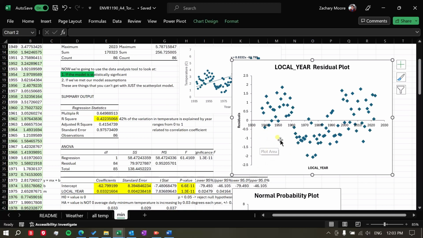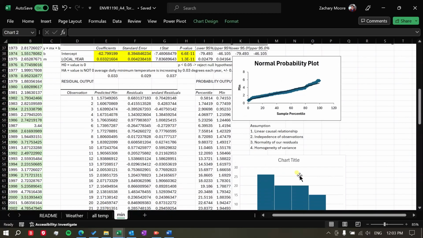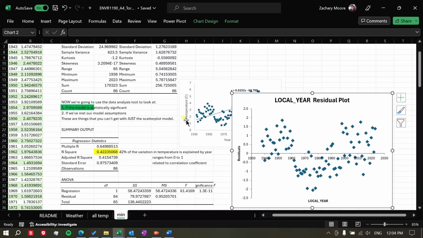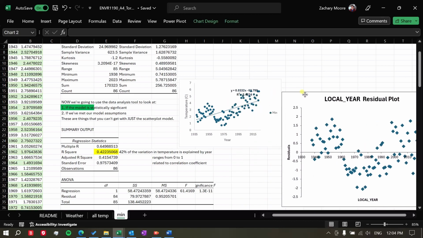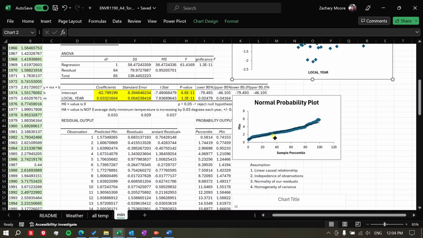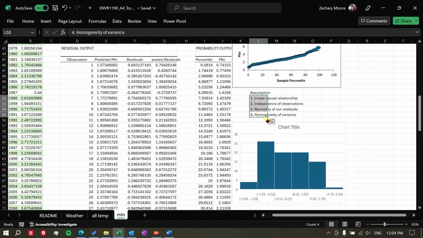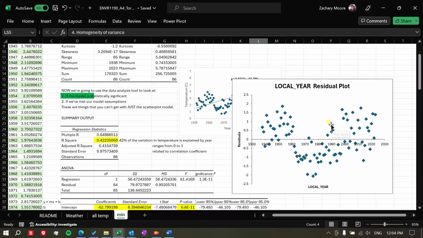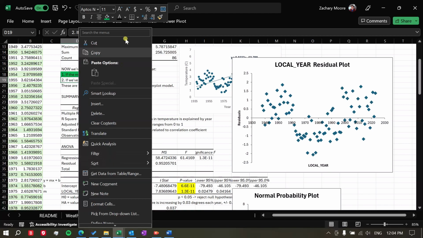And so we're not meeting this very well here, but we do have a pretty good distribution of residuals through time here. And so we can be aware as we're trying to interpret these results that we have this cyclic nature to time, which causes some minor deviation from our assumptions. But all in all, it doesn't seem like this should really influence our results, when we're thinking about just this linear model that we're trying to come up with here. And so all in all, I think that we can understand that we have some minor deviation from these assumptions, but it's not likely to be affecting our results in our interpretation too much.